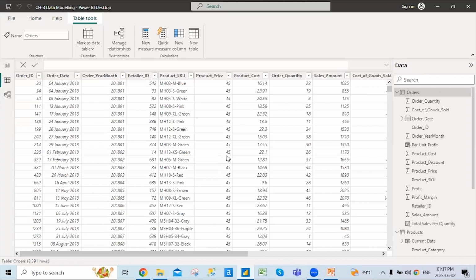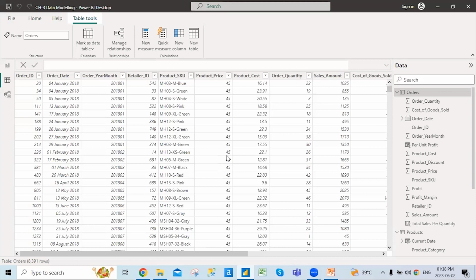It's just a measure that exists in the data as a new entry, but it doesn't add to your data set or make your data bulky or heavy. So that's the major difference that we have over here.